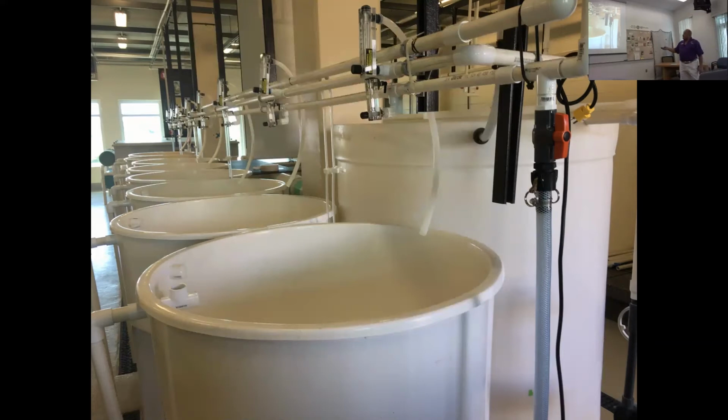The challenge with these systems is that because you're in small volumes, those larvae are bumping against the walls of the tanks a lot more often than in a very large tank. And it's the surface on the inside of the tanks that can harbor bacterial growth, because bacteria love to cling to things. So the trick of this system is keeping it ultra clean. I've heard one person claim they can go 500 larvae per ml on these things. We don't go over 100. But in one of these conicals, we can grow 40 million larvae. And that's what gives us the capacity to crank out the larvae if the industry needs it. So it's a great system. And it doesn't have to be a conical. You can use a flat bottom tank to set one of these up.